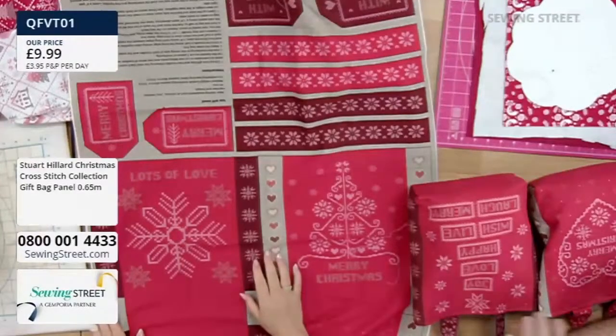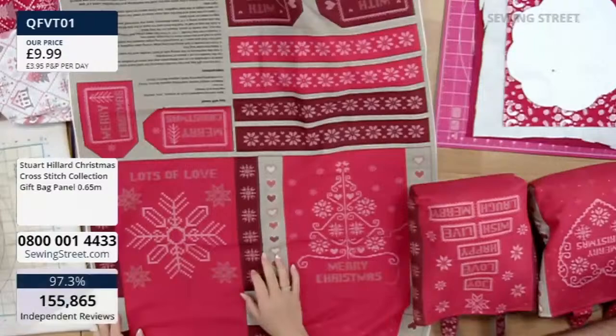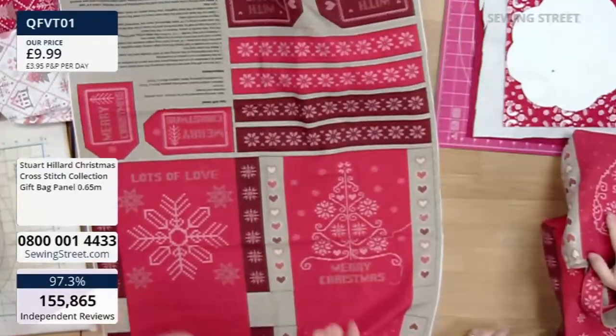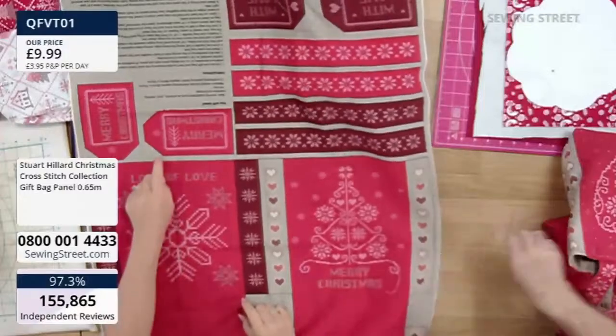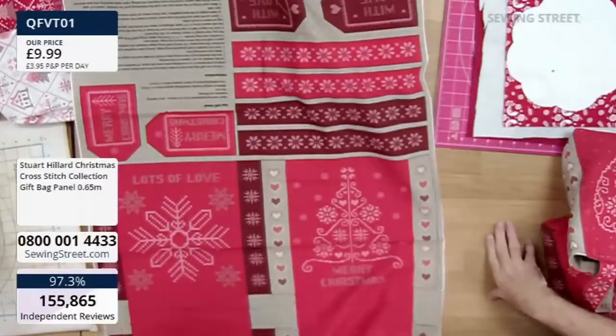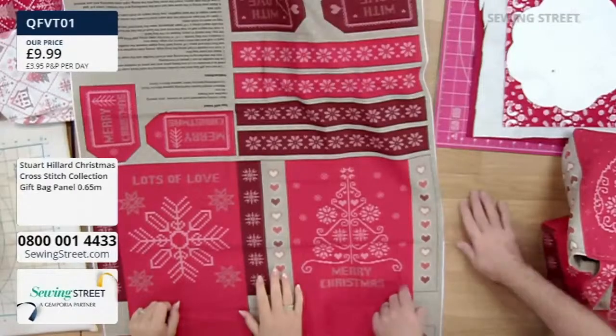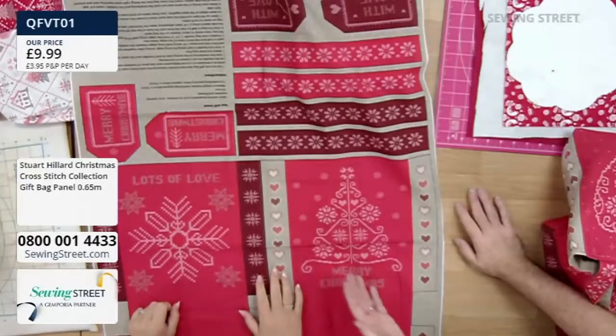You could sew a little piece of plain fabric on the other side and then write your message. Yes, oh, postcards, fabric postcards. That would be great. Get some Decaville and put some fabric postcards. Decaville would be ideal. Or have them as table setting places, couldn't you? Embroider people's names onto them. That's a gorgeous idea. I love that. Yeah, use them on a napkin ring. Yeah. At mum, dad, you know, whatever.